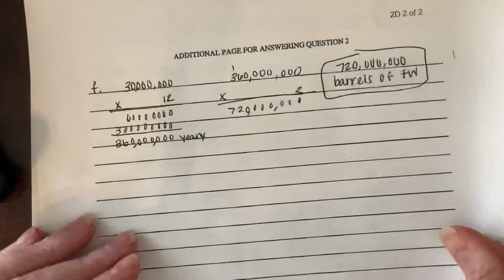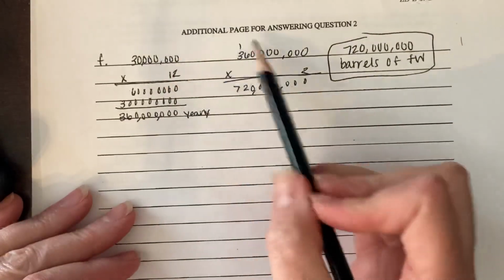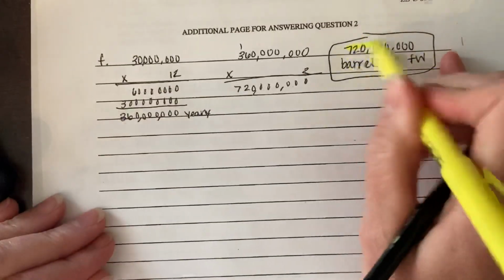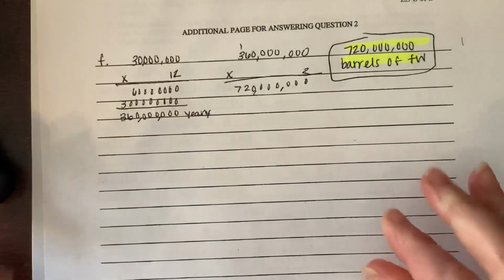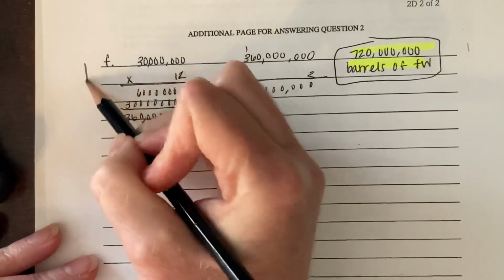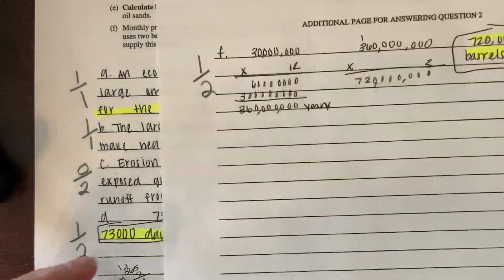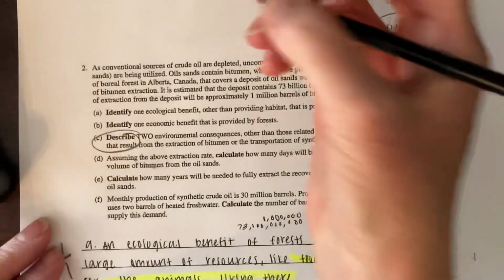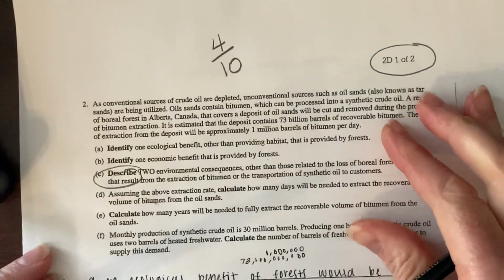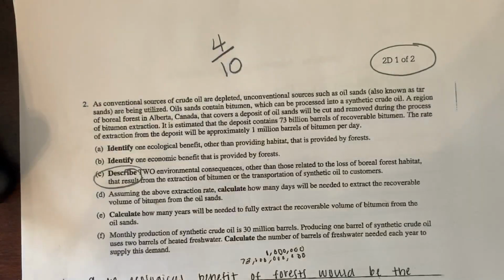For F, it's the same thing. No units in the work, but the math is correct, and they had units in the answer. So 1 point for the answer with the units here. And so when you add up these points, they earned 4 points out of 10. That is actually an excellent score for a math FRQ, believe it or not.